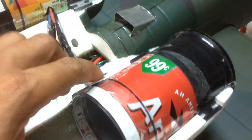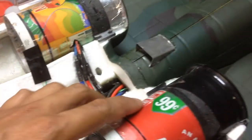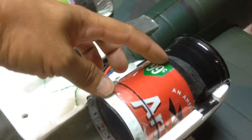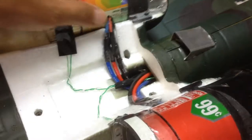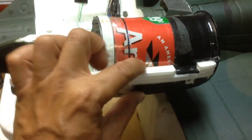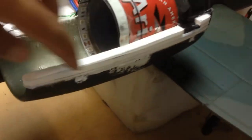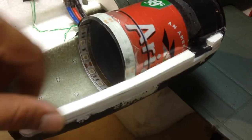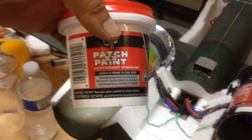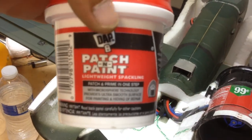What I did here — as you can see it's an Arizona can — you can use this as a thrust support. Drink the soda and use the can as thrust support, which is cool. I cut about two and a half inches to extend the thrust support and smooth out the airflow a little better, because obviously these nacelles are made for 64mm EDF units so there's going to be a gap. I filled in the gap using Dollar Tree foam ready board, and I'm going to sand it down afterwards. You can use lightweight spackle — available at any hardware store, Lowe's, or Home Depot — to do body work, smooth it out, and then paint over it.